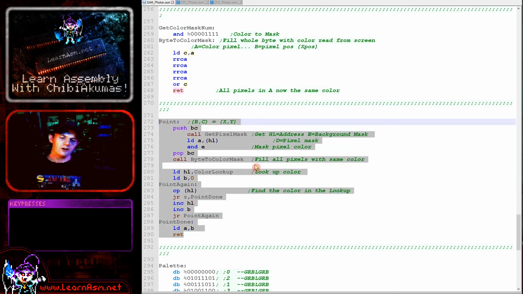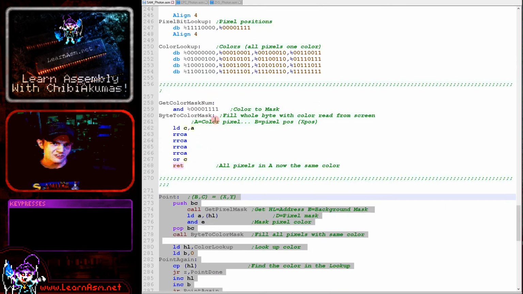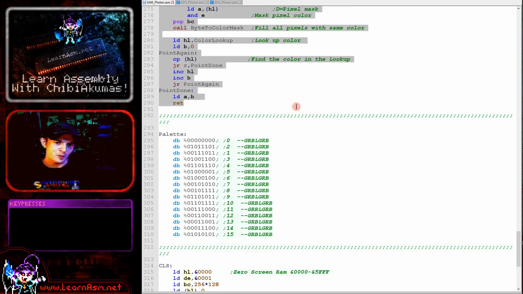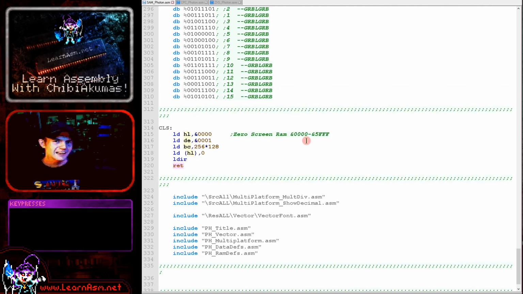Now you could do this in another way. You could shift the nibble of the color value to the right if required, and you could get a common color in that way. It'd probably be a little bit easier. This is actually very convenient for me to port to multiple systems, so that's why I do it this way, but it's probably not the most efficient. Isn't a problem for this game though, because we literally use the point command about three times per loop, so it's not a speed problem.